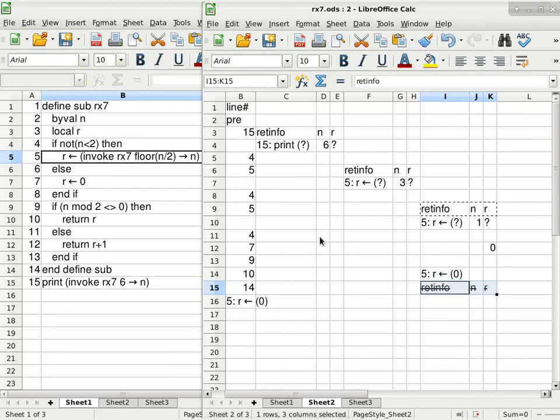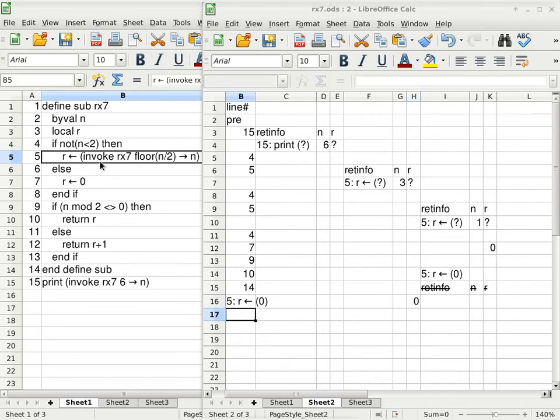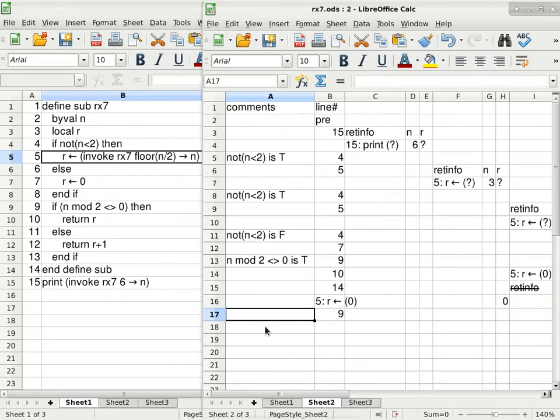Okay. So now that we have done all the deallocation, we continue execution on line 5. Line 5 is now just, we want to change R to 0. The R that we are talking about, once again, is the rightmost column that has a label of R. It is not column K anymore, it is now column H. So column H is the one that has changed from question mark to 0. After line 5, we are getting out of the first conditional statement, moving on to the second conditional statement starting on line 9.